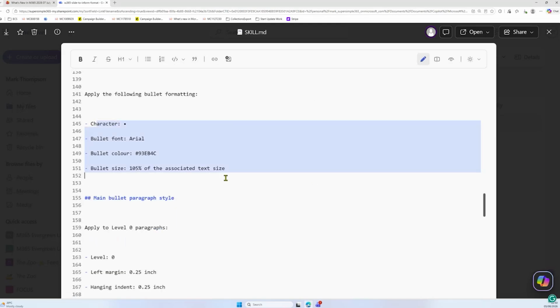How about all the bullets? What is the character, the bullet font, the color, the percentage of the associated text? It is pixel perfect every time you apply one of these skills to your PowerPoint slide deck. I can't tell you how useful this is to me. This is beyond fantastic.